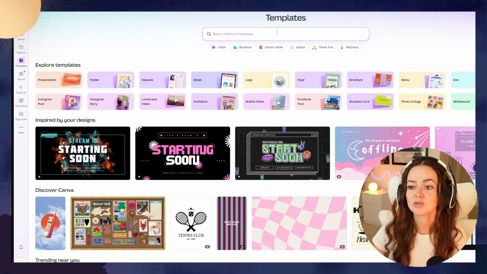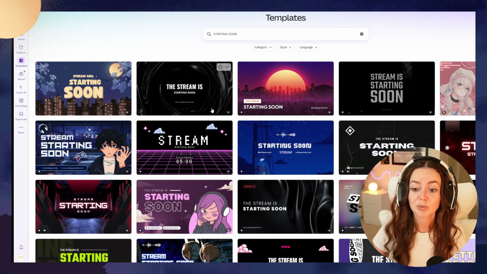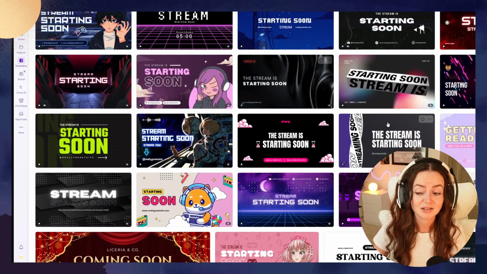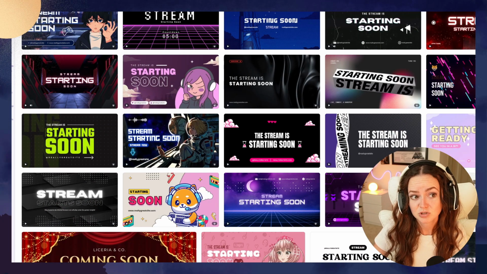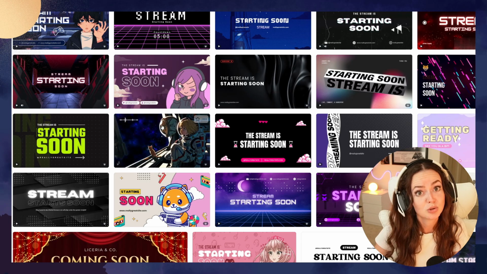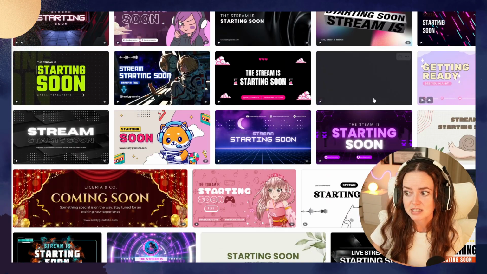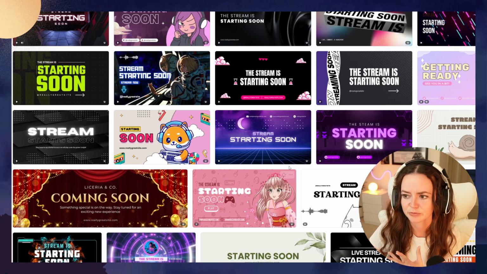But here under templates, you can literally just search starting soon. And it's going to pull up all kinds of beautifully designed, pre-made templates that are available for you to click on, tweak, edit, use, however you like. Now, like I said, some of these might be premium ones depending on what kinds of features they have.